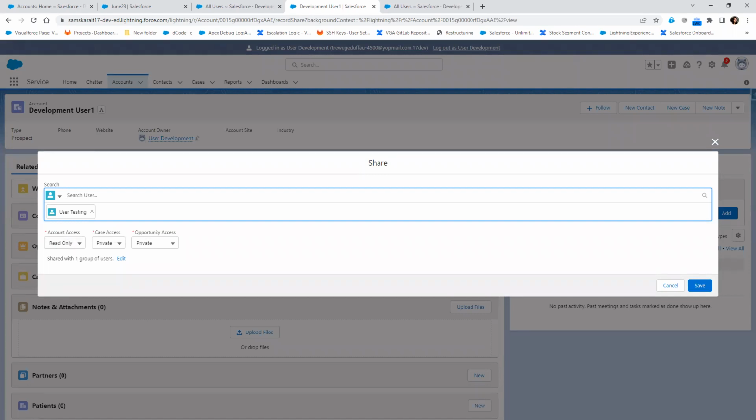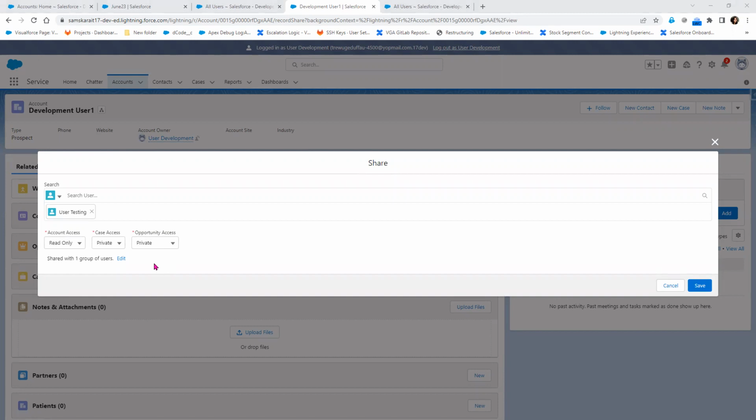Now what is the level of access that I'm giving? The level of access I'll give is read only. The case access is private and opportunity access is private. OWD level, I have private.